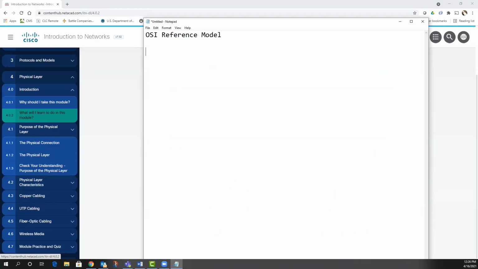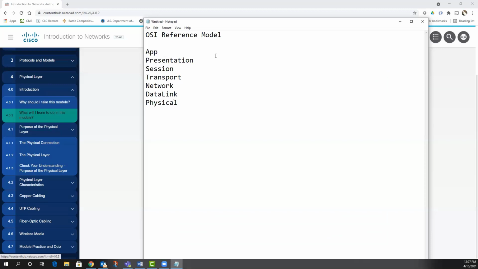But the OSI reference model had 7 layers: application, presentation, session, transport, network, data link, which is broken down into the sublayers of LLC and MAC, and physical.